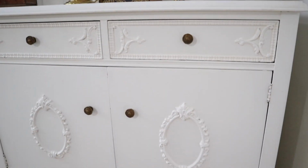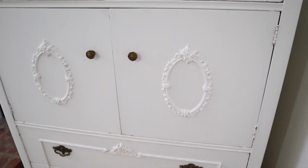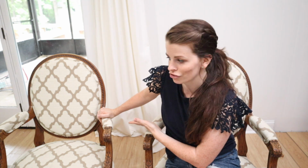Unfortunately, we're in a fast-paced society. We're pushing things out. We've got IKEA quality furniture. Nothing wrong with IKEA, I love a good IKEA moment every now and then, but things just aren't made the way that they used to be, which is why I love antique furniture, such as the cabinet that I made with all of that fine detail on it. It is just so beautiful. So anyways, it just gave me the confidence to look at this and be like, well, actually this isn't a great job to begin with, and I think I can do better. So let's go ahead and undo this chair and see what's hiding underneath.